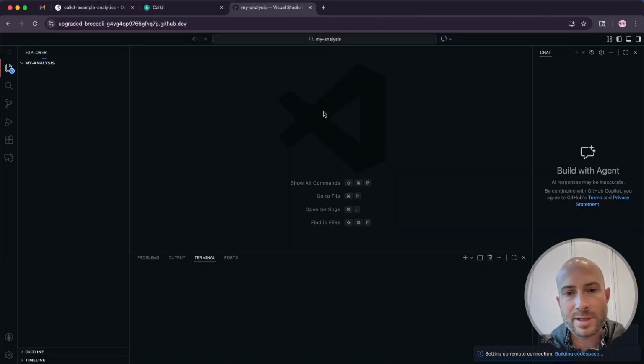So what's happening now is GitHub is building our codespace to the Calkit dev container specification. The nice thing about this is that we'll be able to have this environment to work in the browser, similar to Overleaf, but we can also take this and run the same dev container locally in VS Code. So really you can work offline if you want to on your analysis and your writing in the same tool. This is going to take about 10 minutes to finish building the codespace. After that's done, you don't have to do it again. Take a break, go get some coffee.